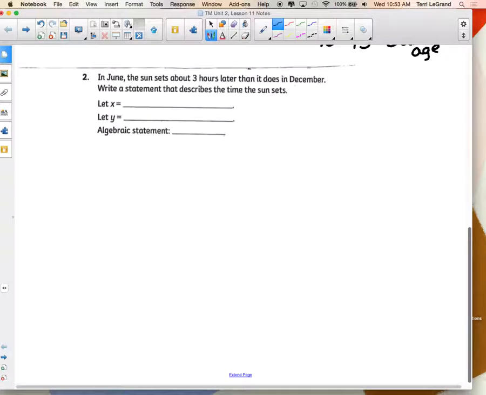Yeah, we don't know the time, so that's an important part of it too. We can't just say June sunset, so we're going to say June. Which one do you want to be June, X? You get to pick. June, okay, so June's, we're going to show June's sunset, but that wouldn't be enough. So we're going to add on the word time. What about the sunset? What time does it set? And then if June gets X, then December gets Y. Okay, so December's sunset time.